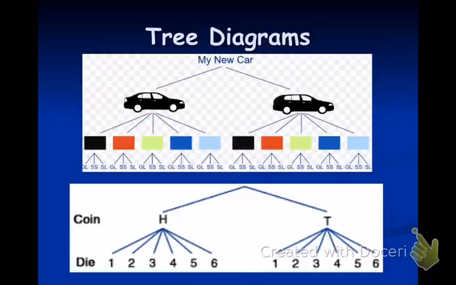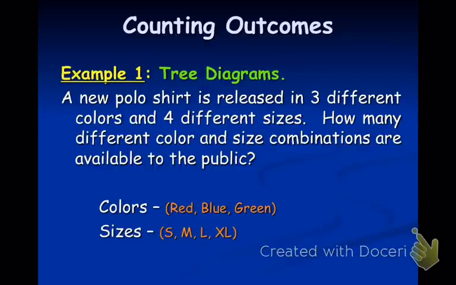So as we can see here, there are a total of 12 options at the bottom. That just came from 2 times 6. So that's the total number of combinations. That's what the fundamental counting principle is telling us, that we just multiply, and it can be extended to more than 2 things happening.